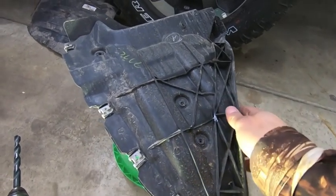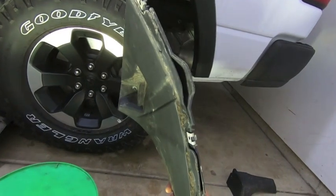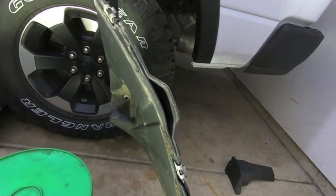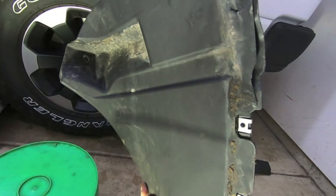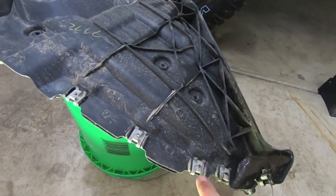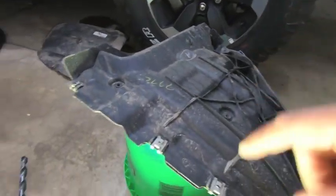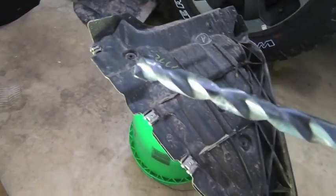Okay, so I have that rear splash guard popped out. It was in the truck like this and pops out pretty easily once you unbolt it. You can see there's two pieces of plastic there. We do not need the front portion of it. We just need the back portion of it because we need these clips for mounting the rear portion of the wheel liner.